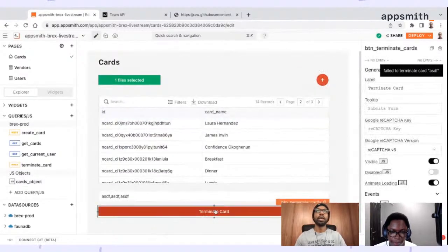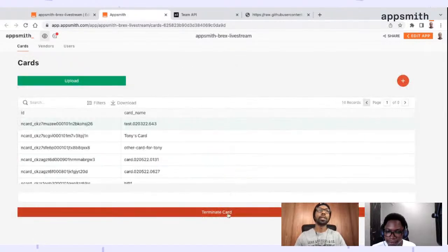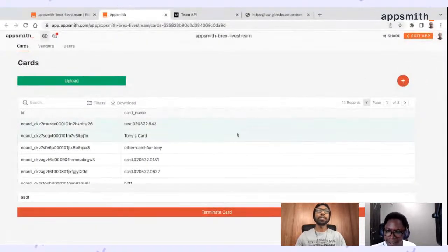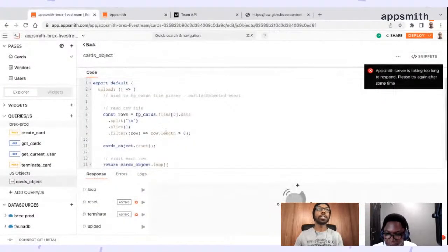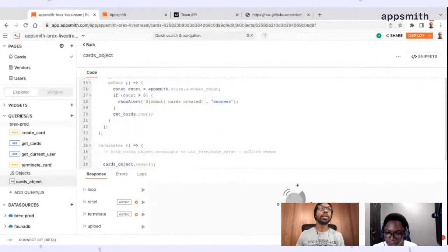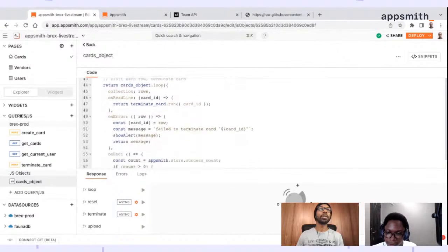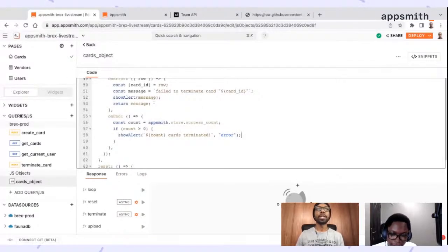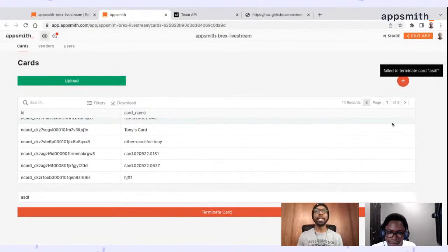So yeah, terminate cards. And I don't see the icon, but let's deploy this so we have a better view. See what happens. Okay. Were we expecting an icon there? Did we edit the right function? Because upload and terminate look so similar. Let's see. You could also collapse uploads just to make it easy to view. Oh, okay. Yeah, we did. Cards terminated. Hmm. Maybe it's a visual thing, not with the code. But I was kind of expecting that to have an icon there. But either way, it works, right?